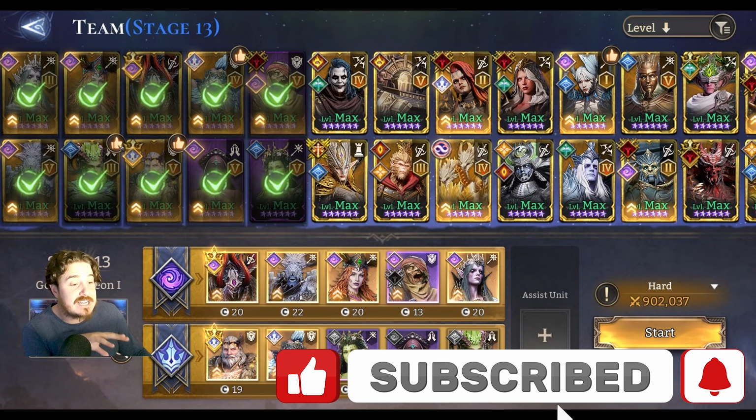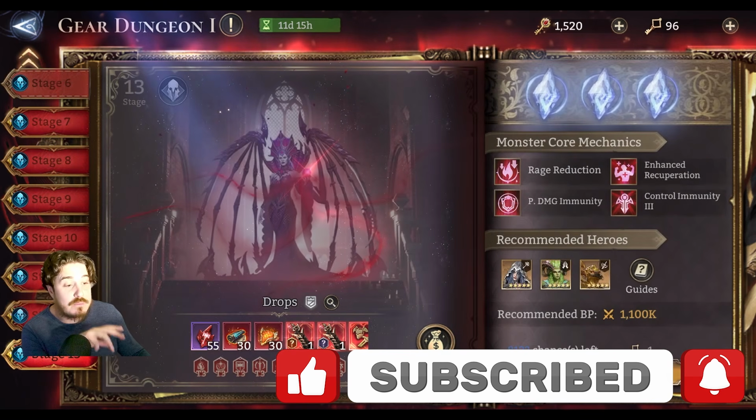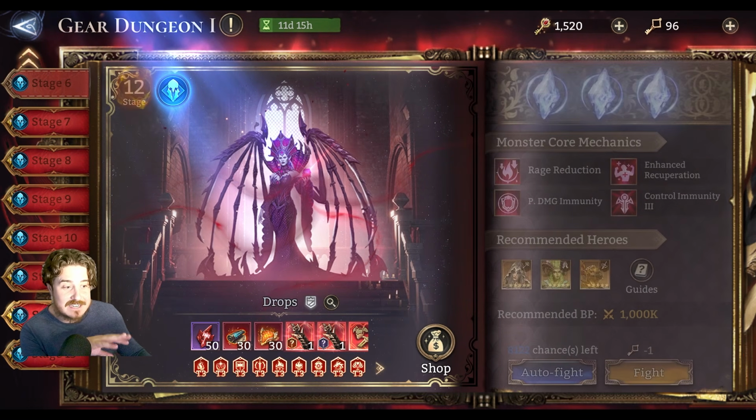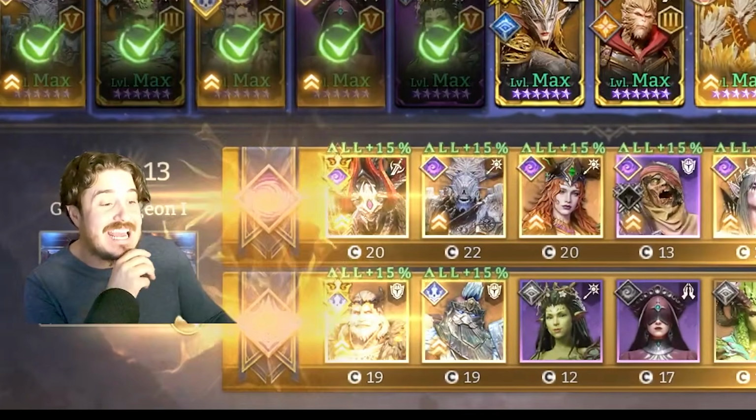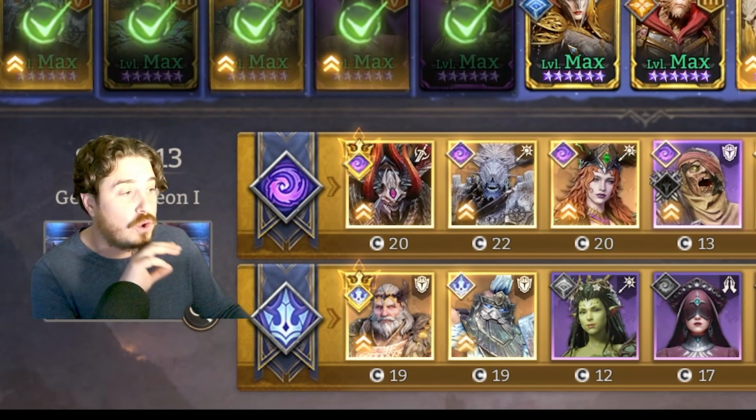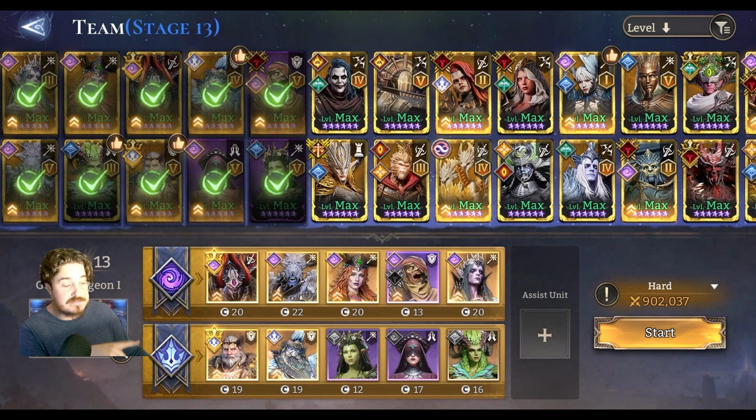So, for stage 13, it takes a ton. I will say for stage 11 and kind of stage 12, you can get away with lesser gear. But this specific strat is going to work for all 3 stages. We are going to use Virna on the bottom. She's our main DPS. Then we've got Zealous for anti-heal and DPS.